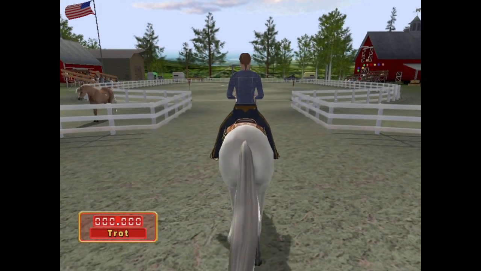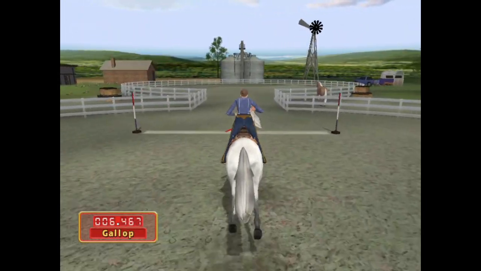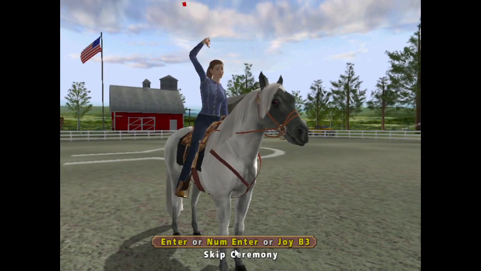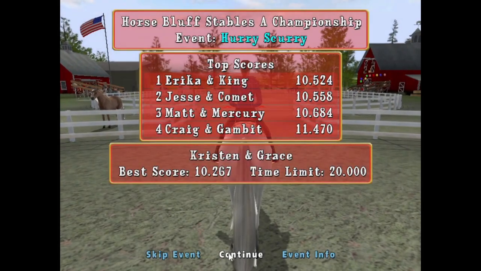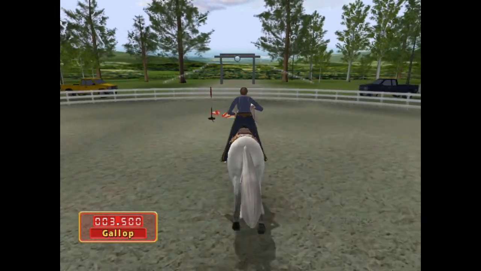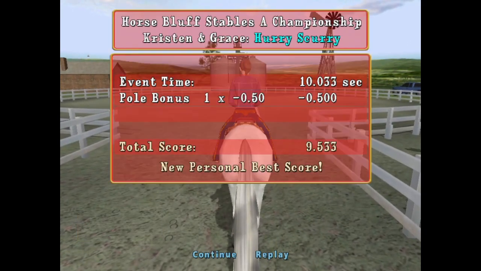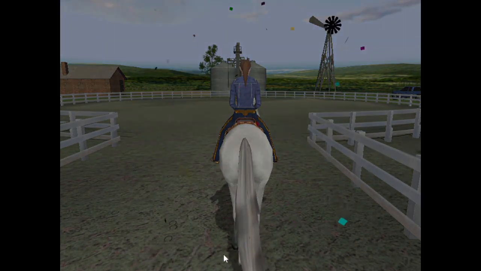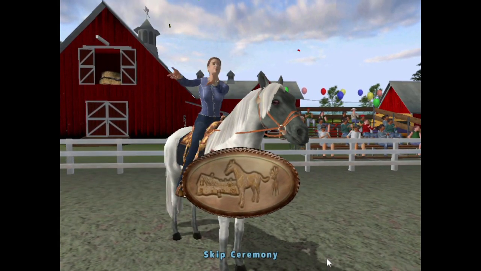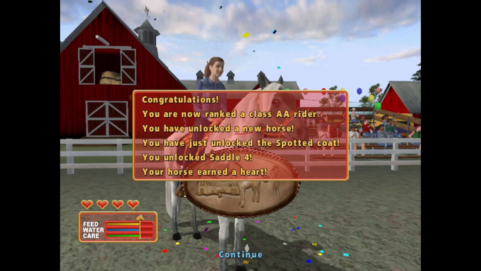Let's get ready for the keyhole. There she goes. This must be a new record. All right. Wrap up a hurry scurry. Our rider must be pleased with this result. She won the buckle. Your horse earned a heart. Hey!